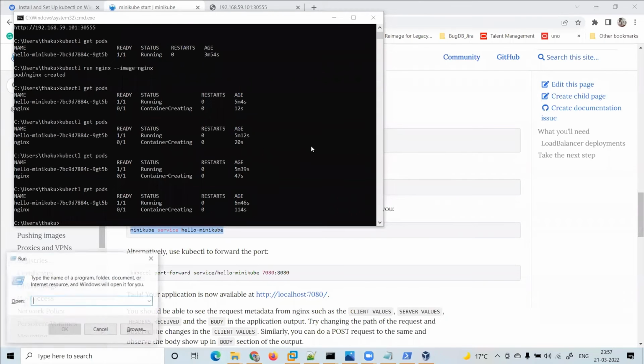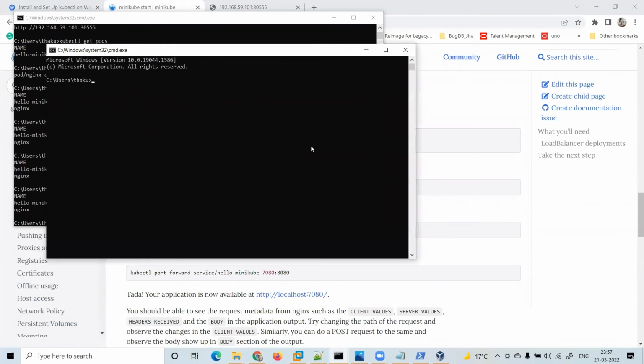So meanwhile, let's check the services also. We can check deployments and services here. So let me open a CMD and one more tab here, and we will check kubectl get deployment. Okay, let's check the deployments here.